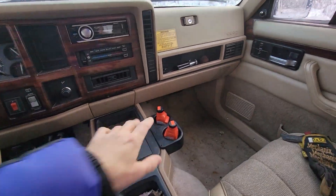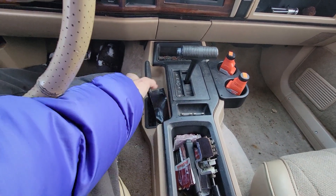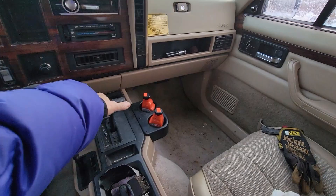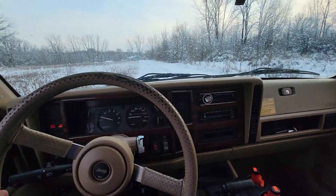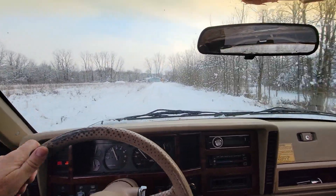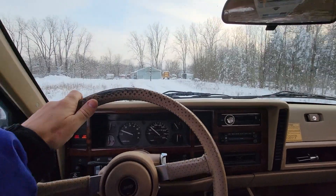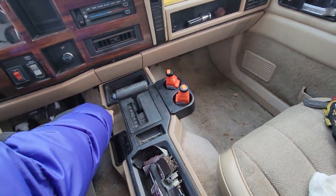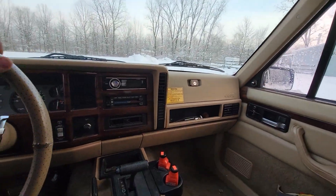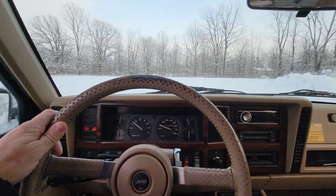So now let's put her in four-wheel drive and you'll see how much less fun it is. I got to change the lights in here — I put a piece of tape over it because at night the lights are just crazy bright. Once it's in four-wheel drive, I mean, we're just hauling the mail now. It'll just go; it's not nearly as much fun as two-wheel drive. I do smell some coolant though, but temperature is okay. It smells soft — let's check on her.